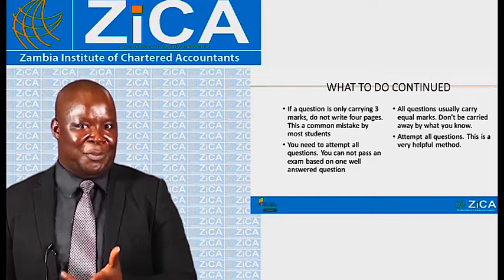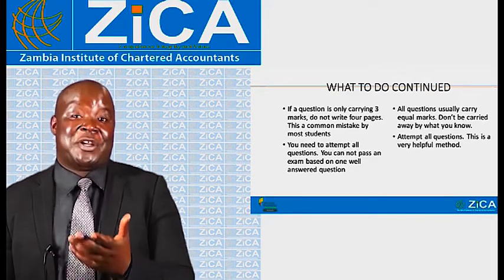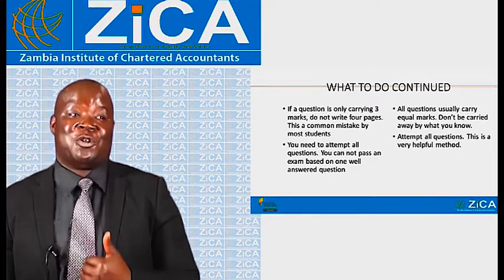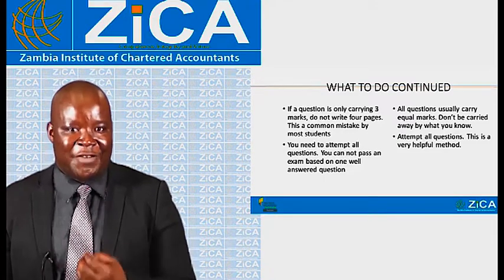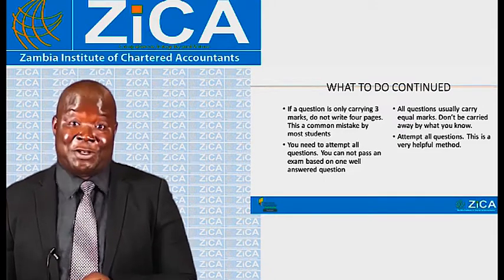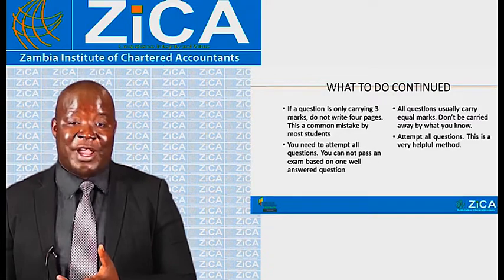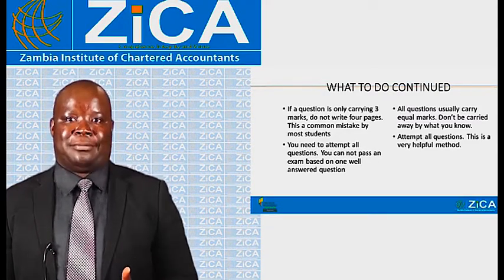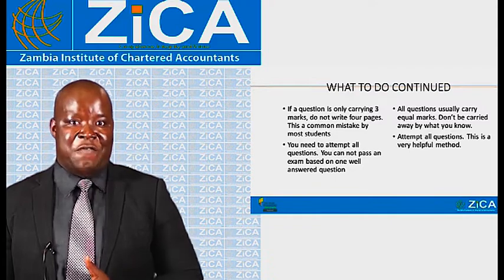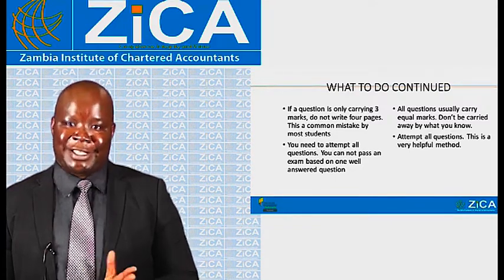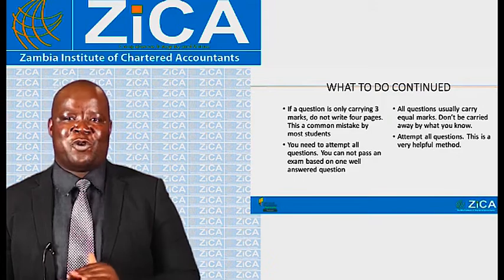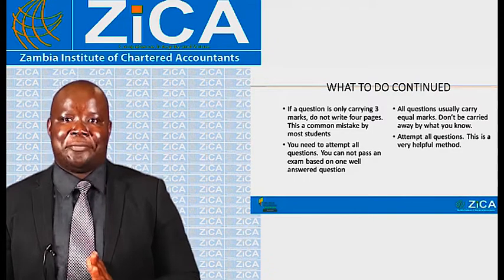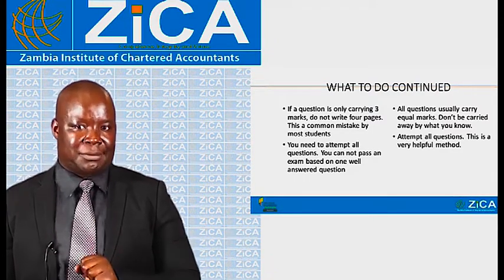Because you've understood the principle? You will not be given 20 marks for writing 4 pages on a question worth 5 marks. You'll be given your 5 marks duly. But the danger is you may not actually clear the exam. This tip goes to those who prepared on time. Okay? Who happen to know everything in the paper. I have seen it. Some students, they happen to know everything in the paper. But the danger also is that they don't finish writing.